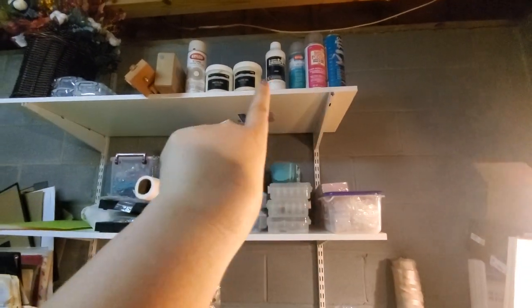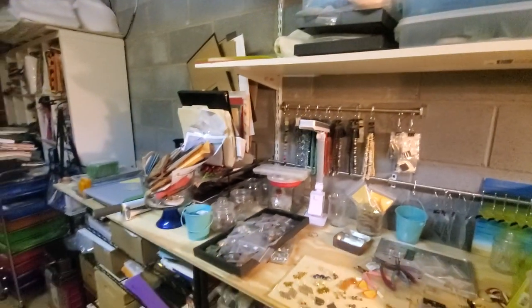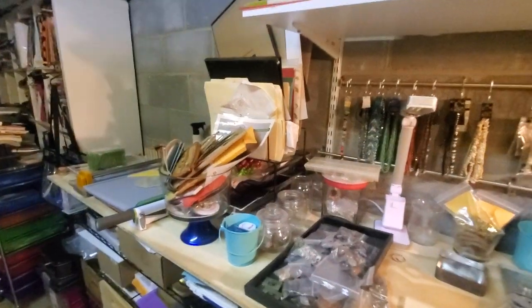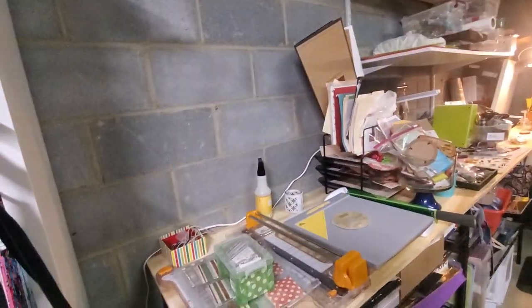And then these are things like glues, all that stuff. Paint containers, extra empty containers, whatever. This is just an ensemble of crap that I haven't put away. Being flat out honest here. Okay, let me turn this light on right here so you can see better, and observe my beautiful ugly wall.